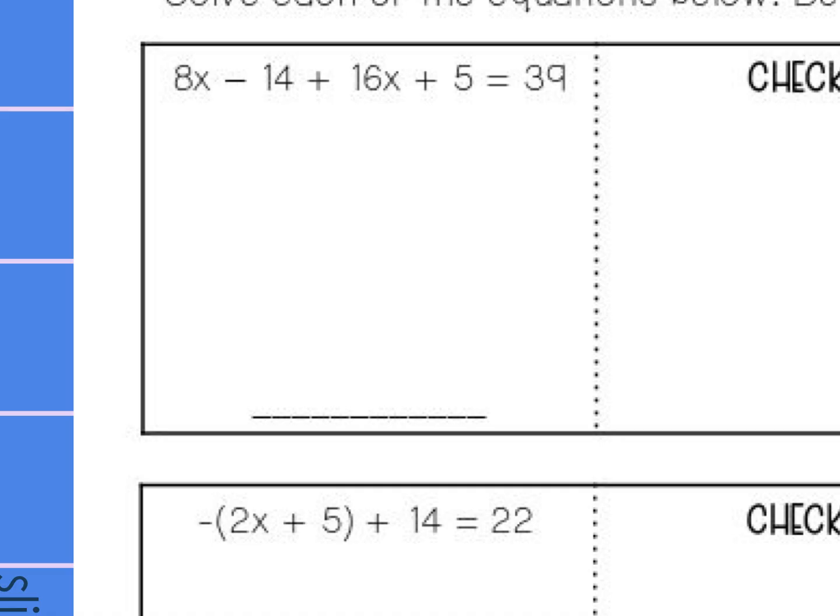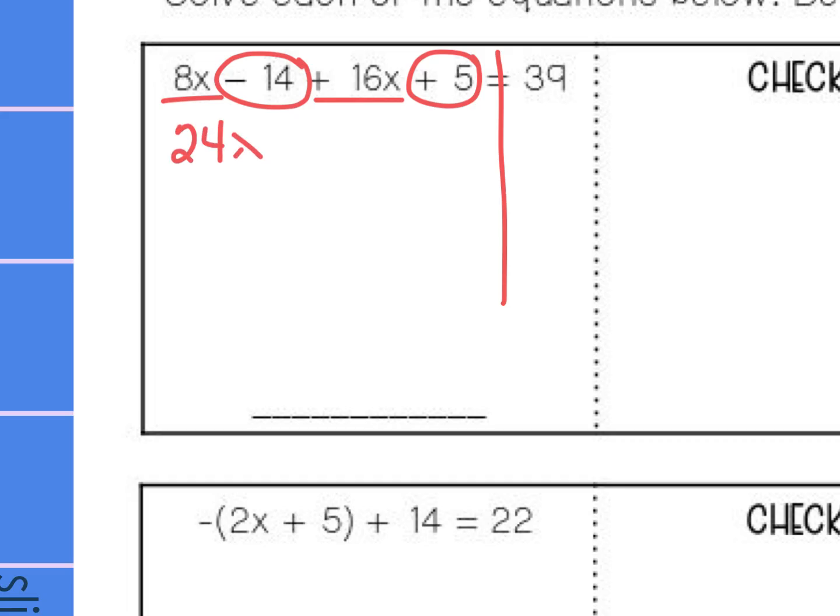The next one says what? Collect like terms. If you learn to solve equations with the line and crossing over the line, then draw the line. If you did not learn with the line and that confuses you, don't use the line. Okay? Collecting like terms. So obviously we only have a 39 on the right, but on the left we got a lot of things going on. Do I have any matchy-matchy on the left? Yeah. What? 8x and the plus 16x and the negative 14 and the positive 5. So we can collect those like terms. 8 and 16 is 24. Don't forget your x. And a negative 14 and a positive 5 is a negative 9.